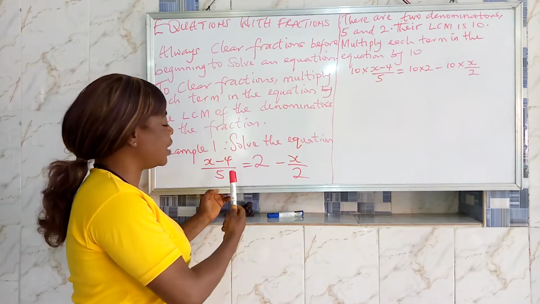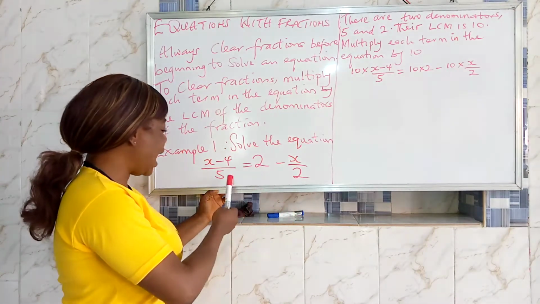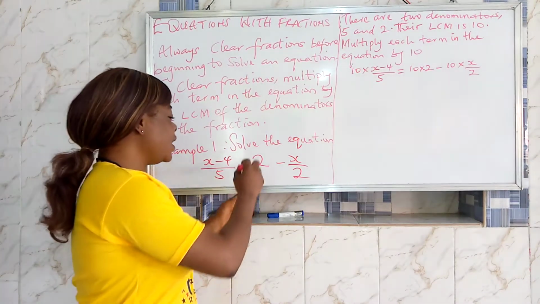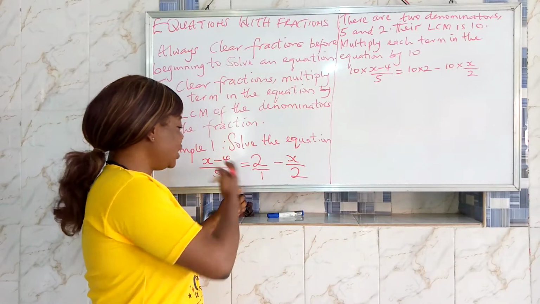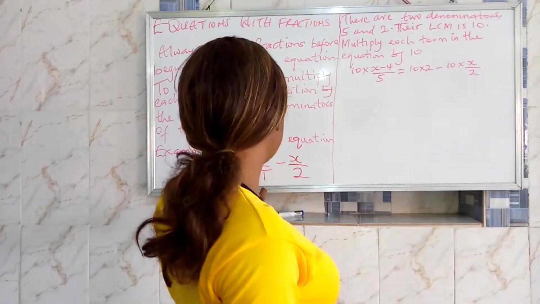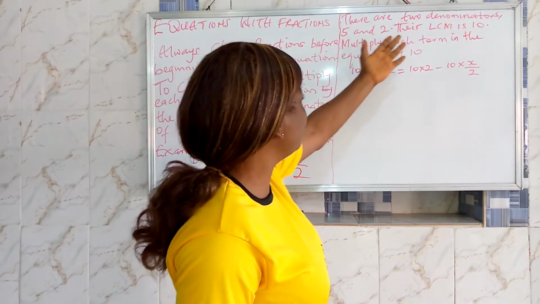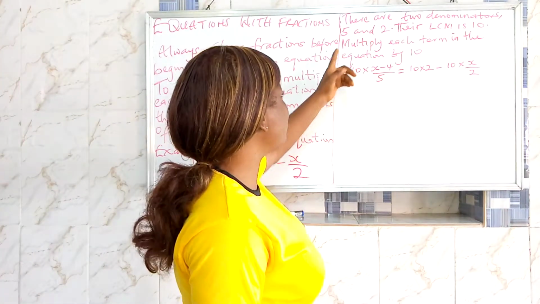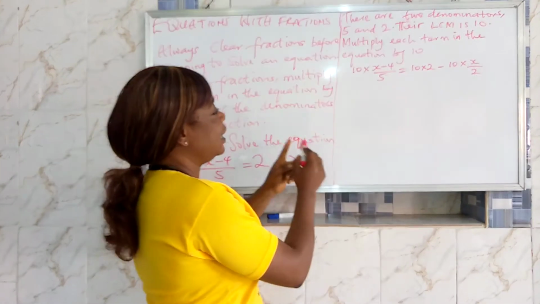Remember from this explanation, the first thing I'm going to do is to clear the fraction. And for me to do that, I must find the LCM of my denominators. This is a fraction on its own. This is not a fraction, but this 2 is standing on its own. If you like, you can make it 2/1. So this is a fraction, this is another one, this is another one. So there are 2 denominators, because this one is not given, but you know it's 1, and 1 has nothing to do with what I want to do. So the 2 denominators that I have are 5 and 2, and the LCM is 10. So now I'm going to multiply each term in the equation by 10. So I'll multiply this one by 10, this by 10, and this by 10.